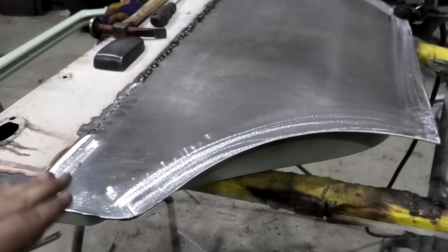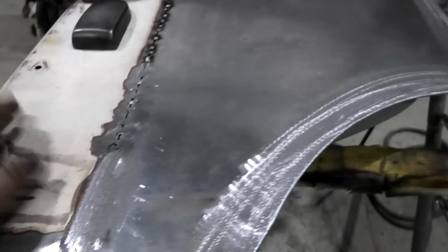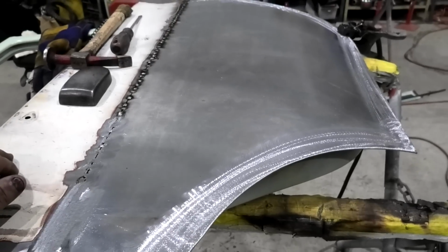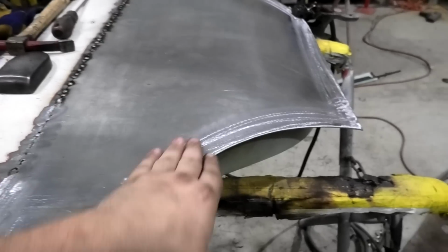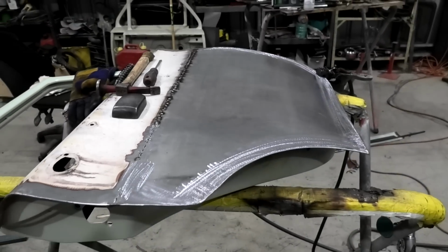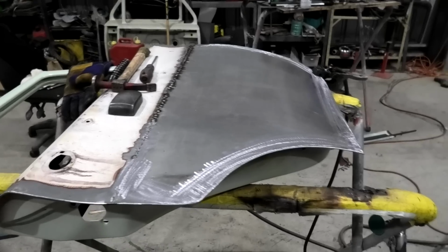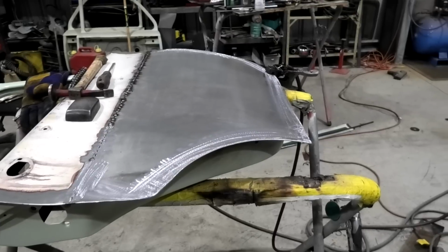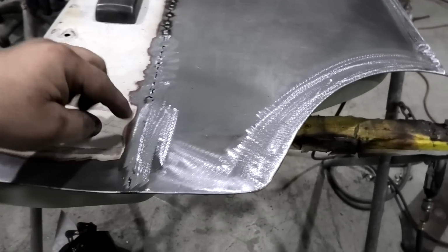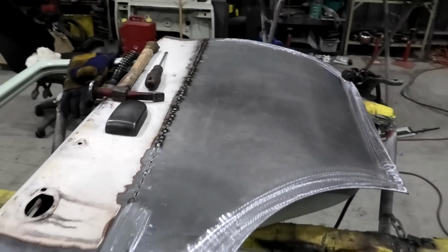Alrighty, chaps, I'm going to have to leave it there. Unfortunately, you won't get to see this finished, but I did this little bit. Not too bad. It's going to have a high spot in it running down the door, but that's better than a big low spot. Basically, because I'm a family man, I've run out of time for the day. So I hope you've enjoyed this video. It's back to sort of normal stuff. But yes, we made a door skin from scratch and fitted it, and it didn't turn out too rubbish. And of course, it's just tack, tack, tack, grind, tack, grind, tack, grind, tack, for hours on end.